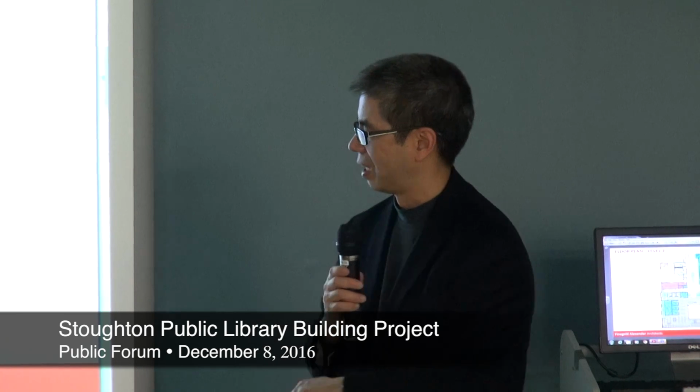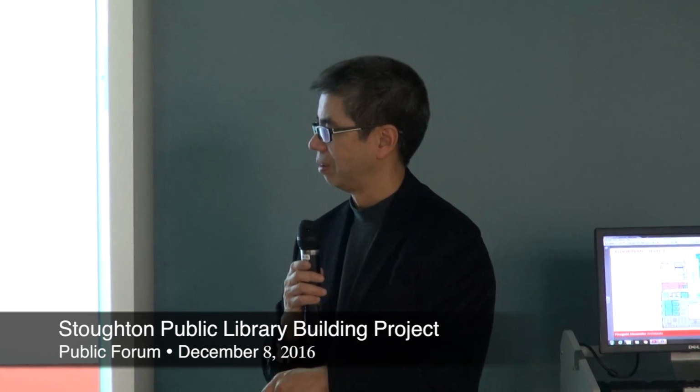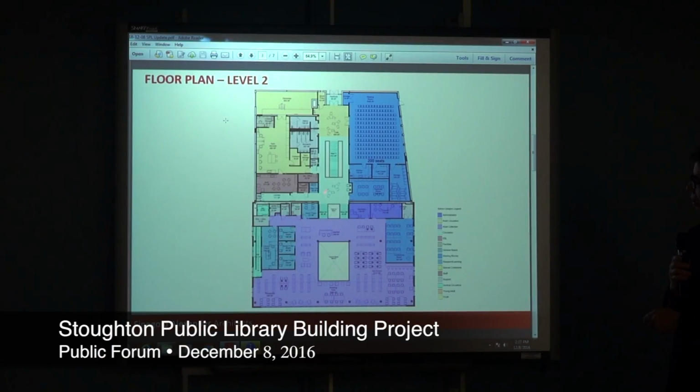One of the other key things, because the building is half buried in ground, is by coming forward like this, we would really create an open area that also views towards the main street. And as you know, there's a very nice park in the corner here. So we're starting to open up the library towards the outside. And this level from here to here is about a half level up. So that's how we maintain the fairly high ceiling in the first floor area underneath it, and allows us to connect through here this way, but at the same time enhances the fact that all of this is new.